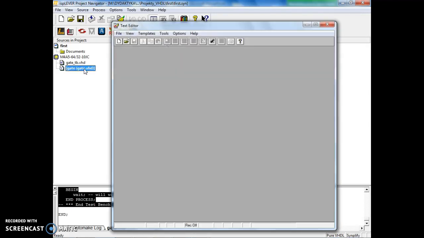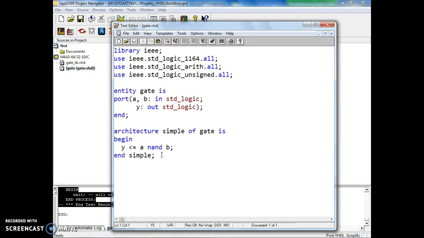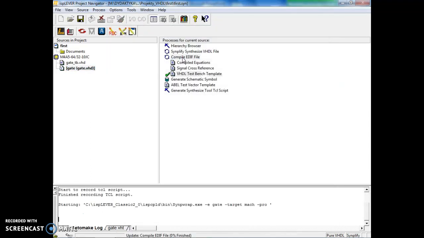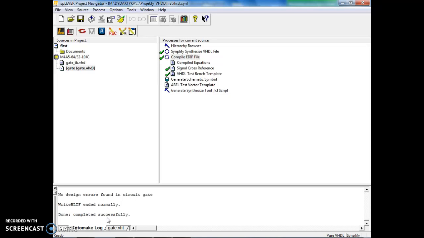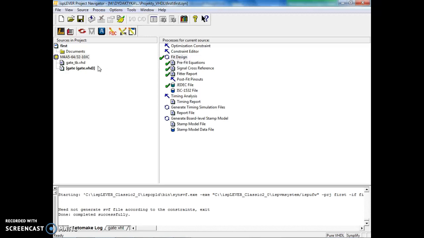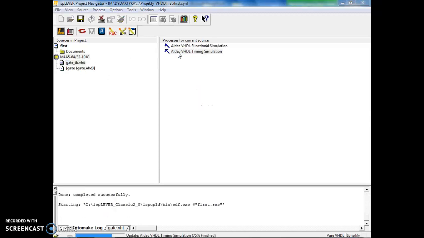Okay, so let's try it. If you finish the design, the first step is to compilation. You must wait because the libraries are included and compiled as well. That's completed successfully, means everything is right. Then you must fit design to your hardware very quickly and then test it in the timing simulations.